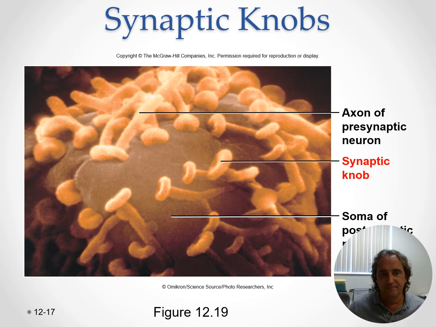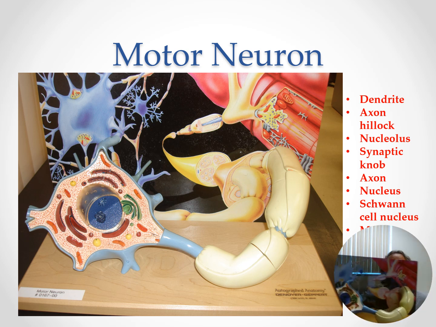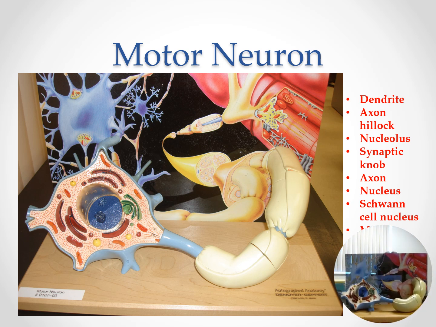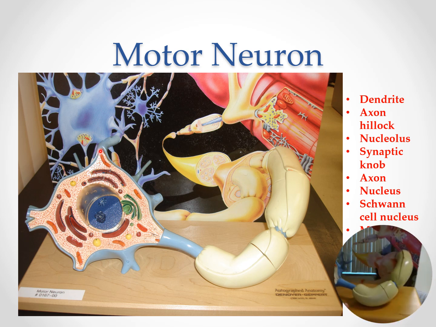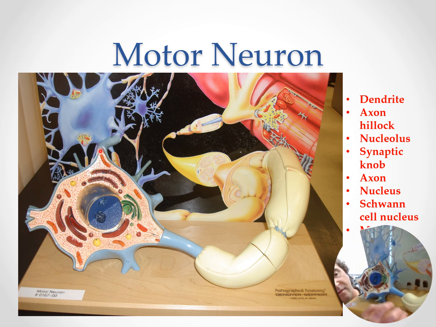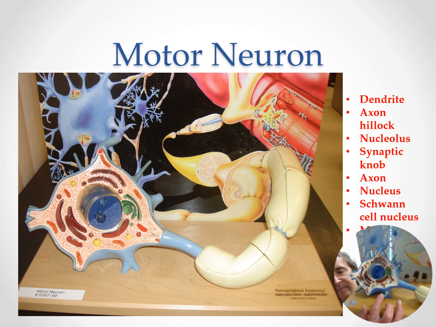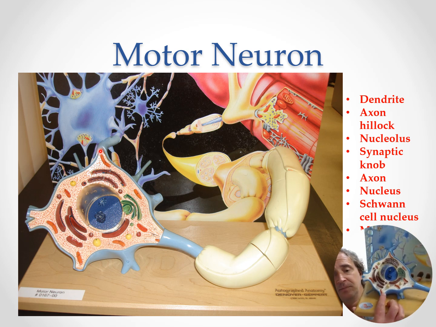Now, let's look at what are the models you're going to be tested on. So first, you have this one. This model right here is the same one that you see on the slide in front of you. And the main thing, and the thing you can't really see here, is that right there is a synaptic knob. That's a dendrite. But here, I can show you in a little bit more detail. This right here, you can see it is rubbery. If I go right here, that right there is hard plastic.